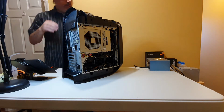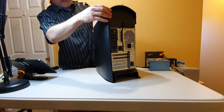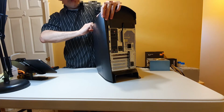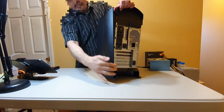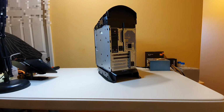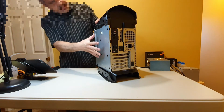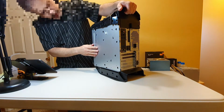And the back panel is very similar to the front panel, but doesn't have a lock, so you just have to pull it out. Similar, you start at the top, and once the top is done, the bottom comes out real easy. This was my first time opening up this case, and I didn't know that the chassis came with a solid backplate. This could be a problem because if you want to route cables through it or do anything on the bottom of the motherboard, you would have to remove it completely from the chassis.